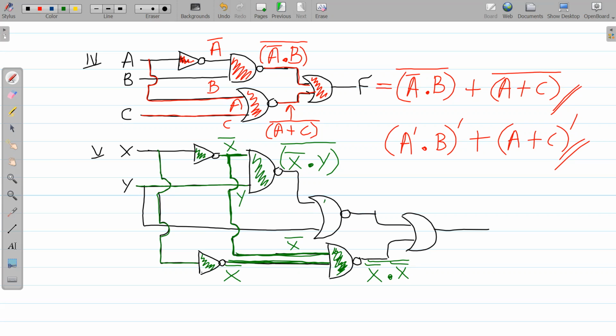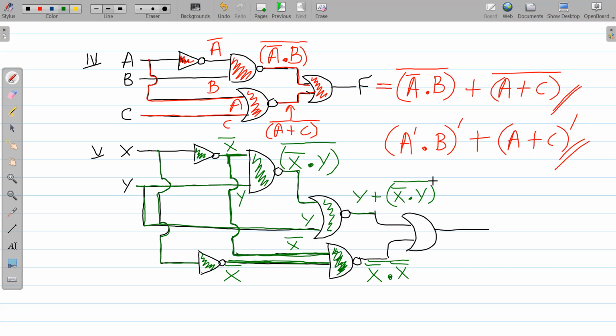And what about this NOR gate? It is given Y on this part. So it's Y. On this part, you are going to receive X bar dot Y's total bar. So this output is going to give you Y plus X bar dot Y's total bar.